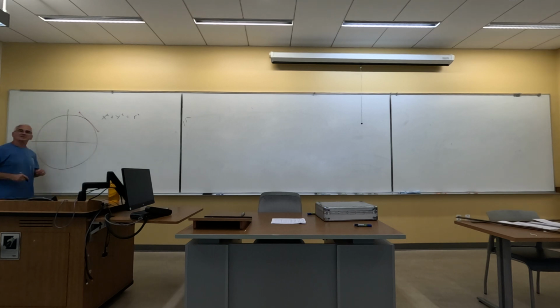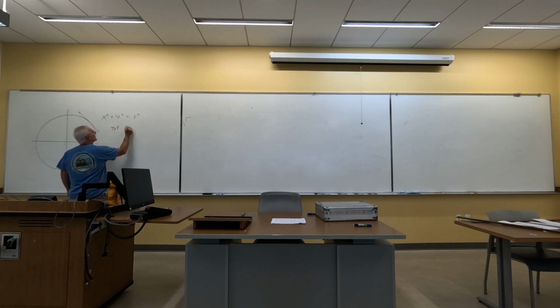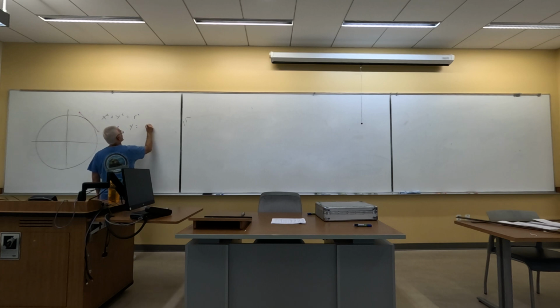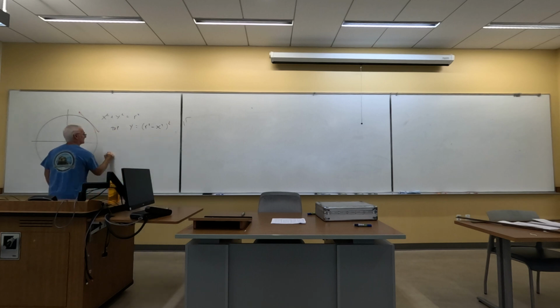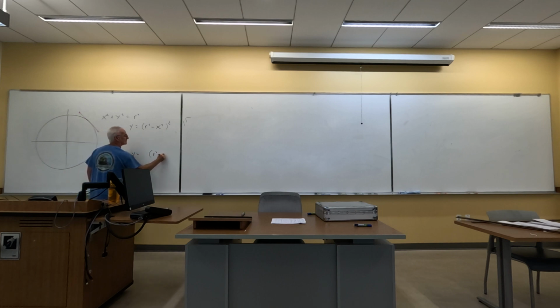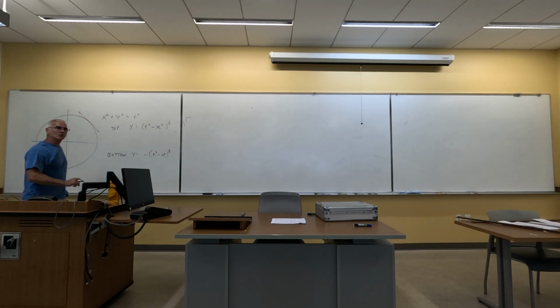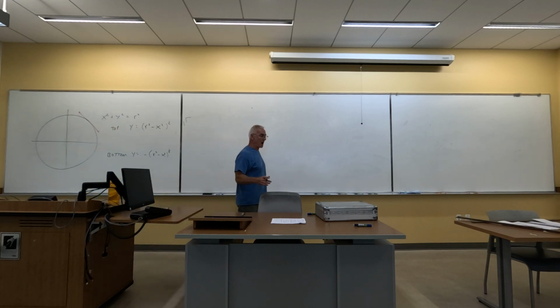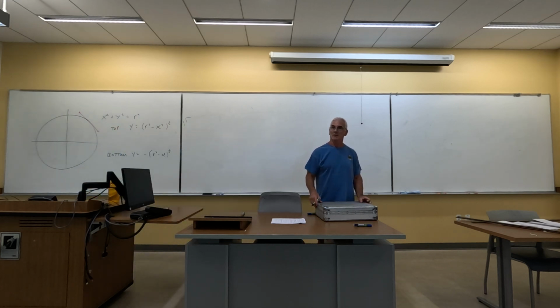So what if I thought of this as top half, bottom half? The top half I could write as y equals r squared minus x squared, square root, I'll write it to the 1/2. And the bottom half would look like what? Minus. Now, are those functions? Yeah. There's an old trick. If I wanted to graph a circle on my graphing calculator, it's not possible. So what do I do? I do top half, bottom half.